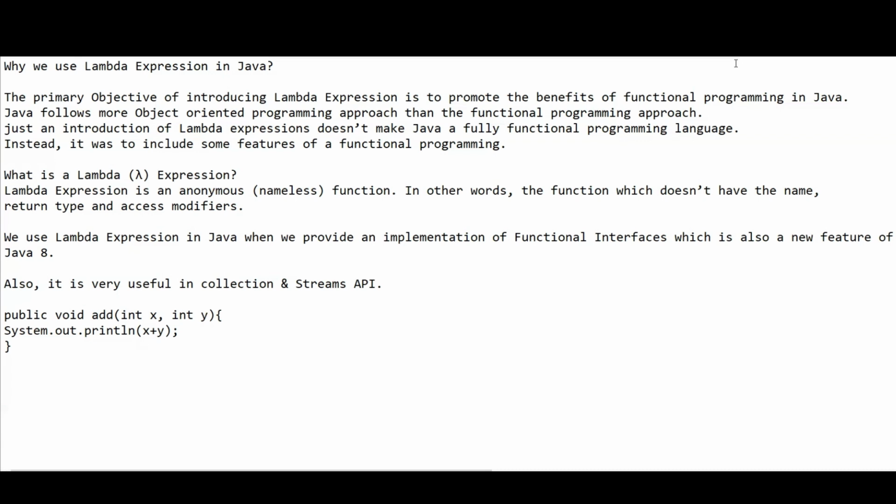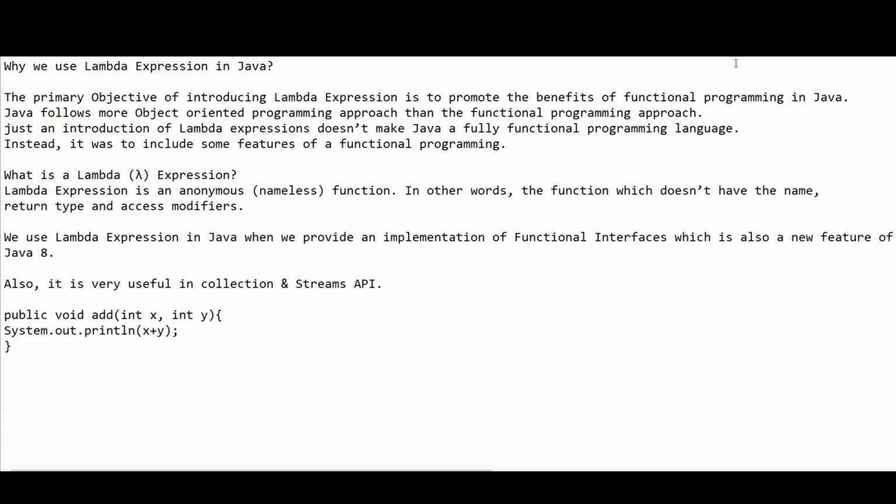If you take the syntax of a traditional method that we write in Java, first will be the access modifier, then we will write the return type, then the method name, and then we will provide the attributes or parameters as inputs. Maybe there will be methods with no parameters, a single parameter, or multiple parameters.